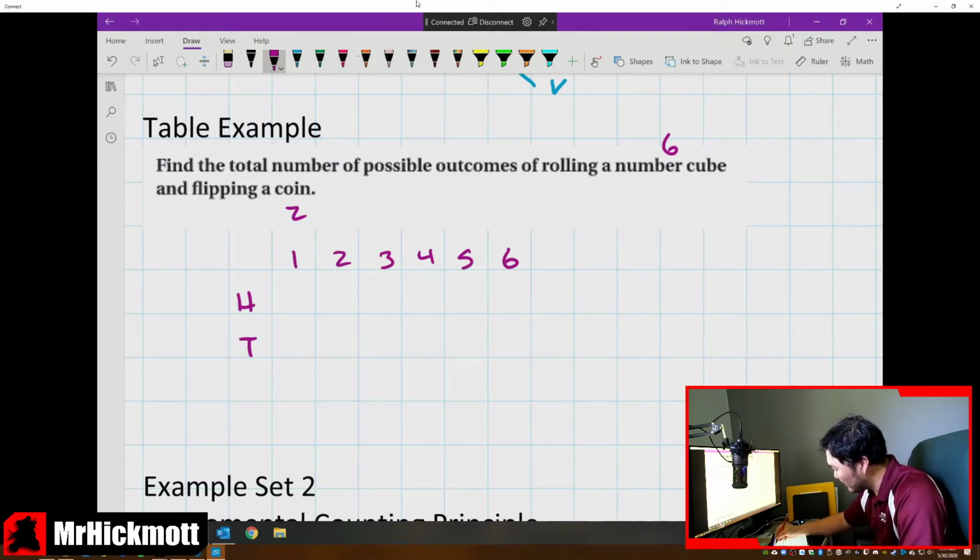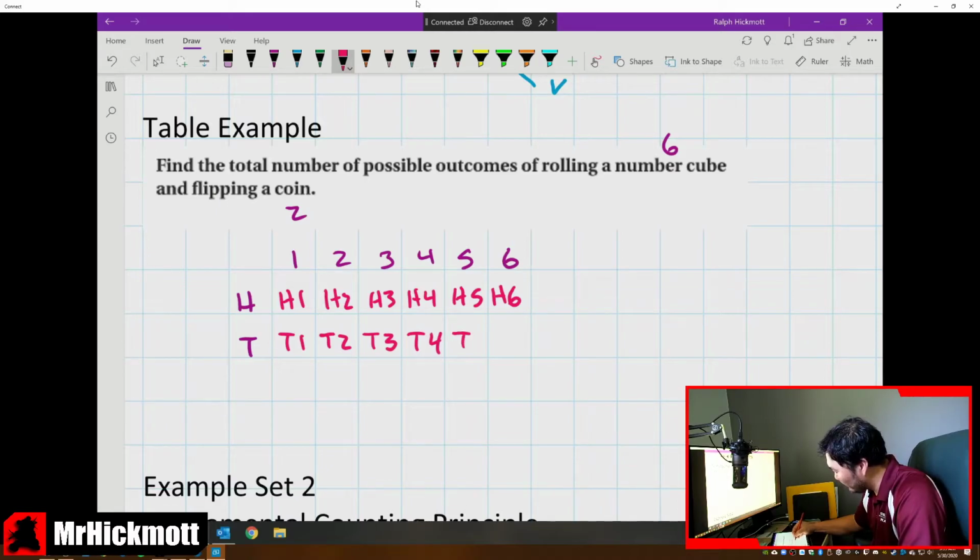As you can see here, I'm using the grid on my screen. These are the possible combinations: H1, H2, H3, and so on. You can see it gets a little repetitive, but the nice thing about a table is that it gives us a super organized way of tabulating all of this information.